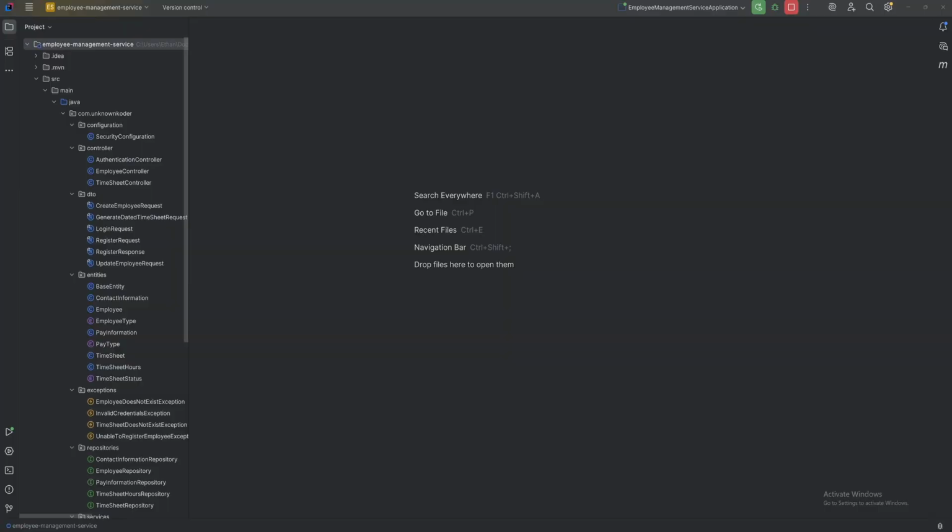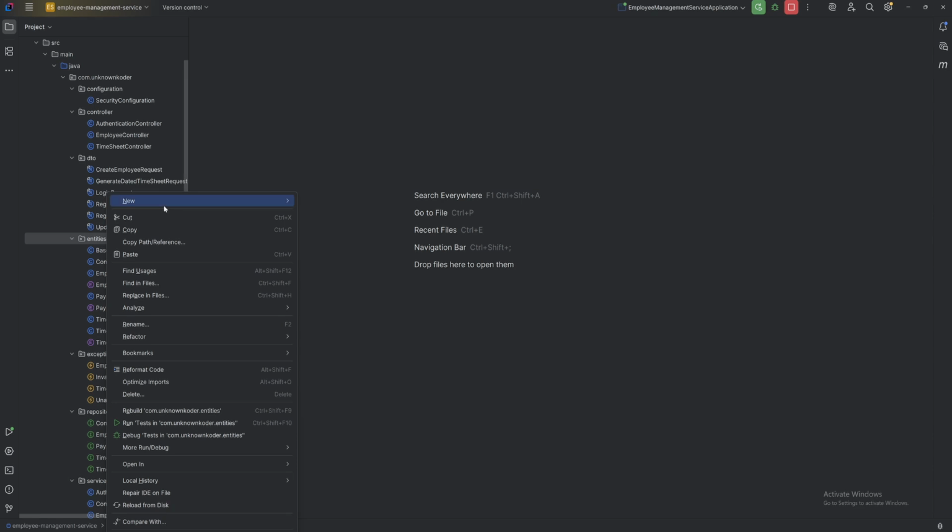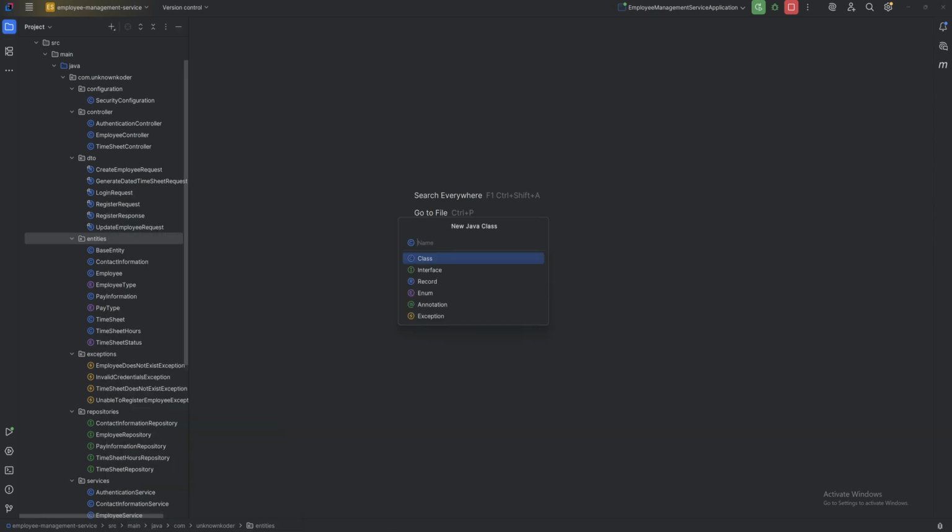If that all sounds good to you, let's open up our backend code and get to work on the Java application, setting up our new entities for pay stubs. To be able to set up the rest of the pay logic, we need to create a new entity for our pay stubs. To do this, let's go into our entity package and make a new class. We're going to call this PayStub.